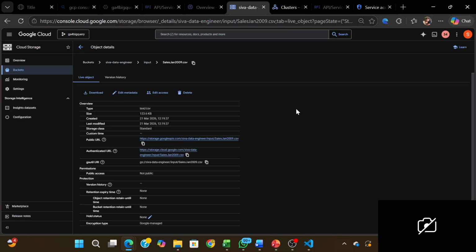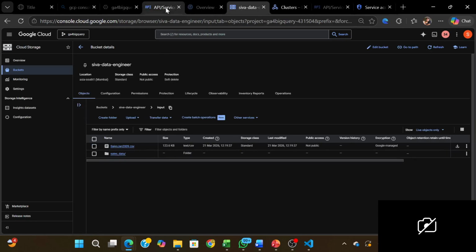Now what is happening? I have my database, any database, small or big, any data set from your company also. Make this folder structure as I have done: three folders, input, output, and script folder. In the input folder, you keep your data set first, and copy this URL. This is the first thing you have to do.